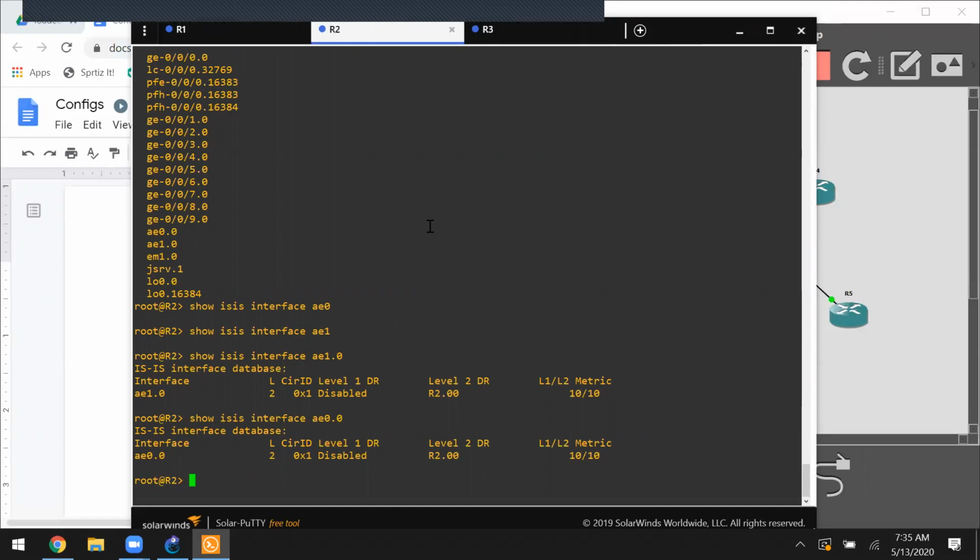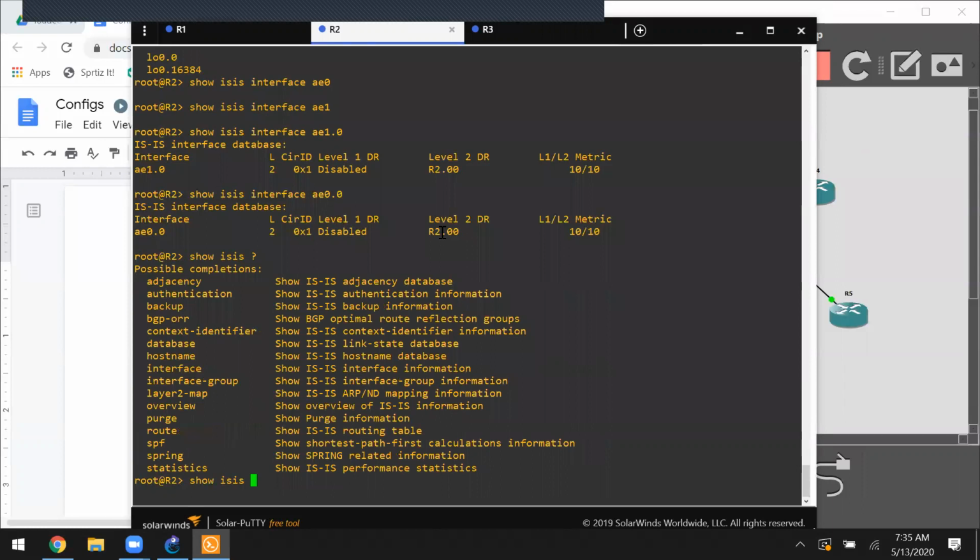So it's a level 2 interface because level 1 is disabled. Level 2 DR is itself. And level 1 metric is 10. So yeah, I guess I'm not sure what's going on, but let's continue to look at those ISIS commands.